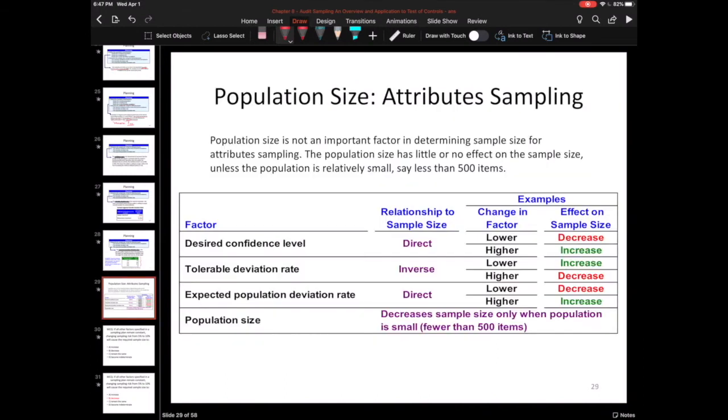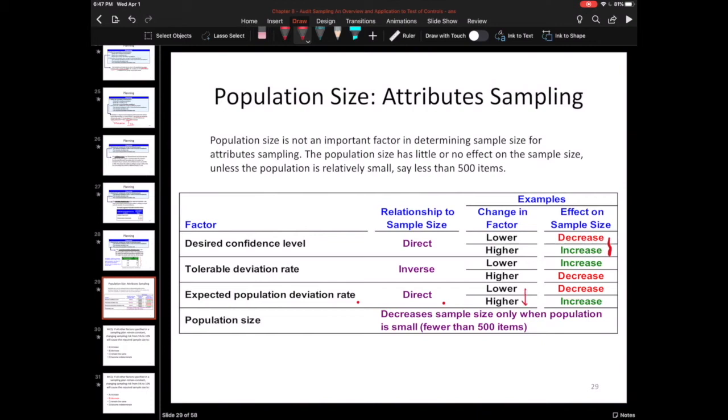All right, this is a fun table that summarizes all the factors that impact sample size for test of controls and how they impact sample size. So confidence level has the direct relationship, meaning the more confident you are that you are getting a representative sample, the bigger your sample size needs to be. And we just talked about the fact that the expected deviation rate has a direct relationship.